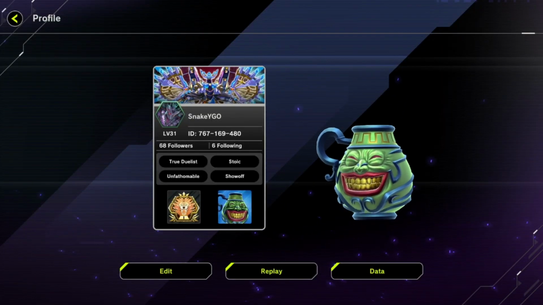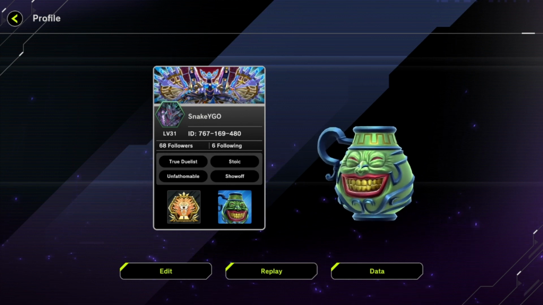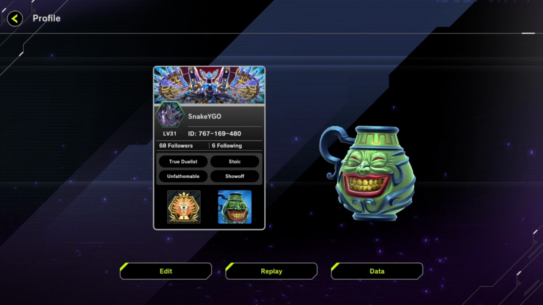So that's the deck profile and replays for Kashtira, everyone's favorite deck that banishes things face down.